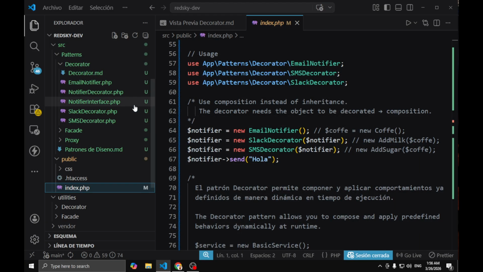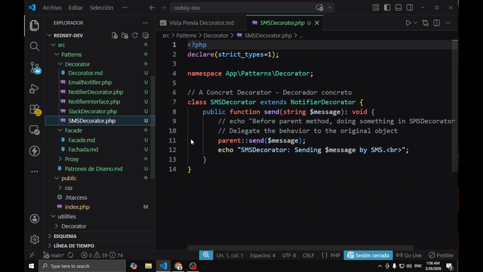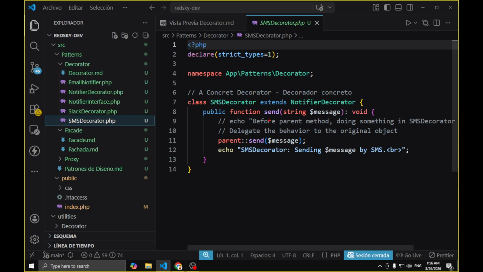Let's see again another decorator. So when you are executing this code, it is in reality executing this parent send method, and then it stops here, and then it goes to the next parent object to execute its send method. And if it has another inside of it, then it goes back, and then it goes back until it finally finds the base class called email, or let's say coffee.